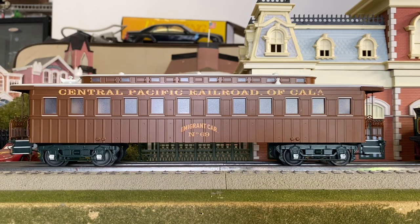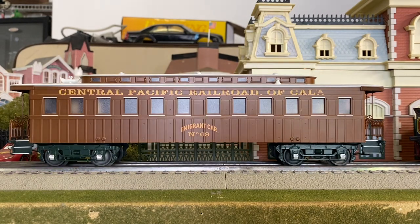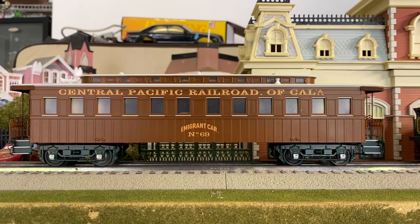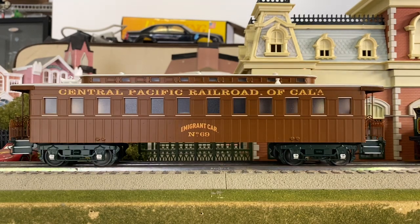Now I'm going to run each locomotive and its cars individually. I will go over the sounds. Both of the sound sets on the locomotives, meaning the whistles and the bells and the chuffing and stuff, are absolutely identical. The only thing that does differ is the cab chatter, as one will say east and one will say basically west. But I'm going to go over those now. The first locomotive I will run will be the 119 and her passenger cars.